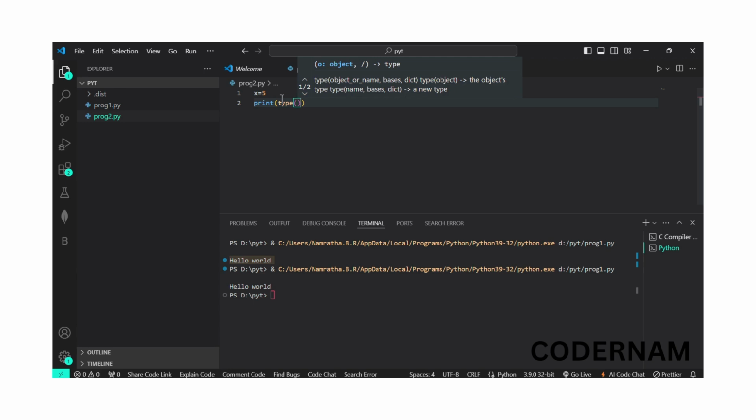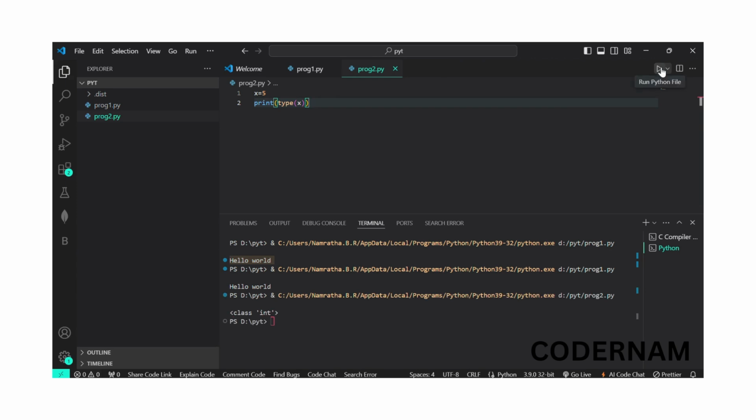In that we have to take the variable name as x. So now let us see which kind of data type x is. So run. So 5 is an integer type of data. Integer takes values without the decimal point.